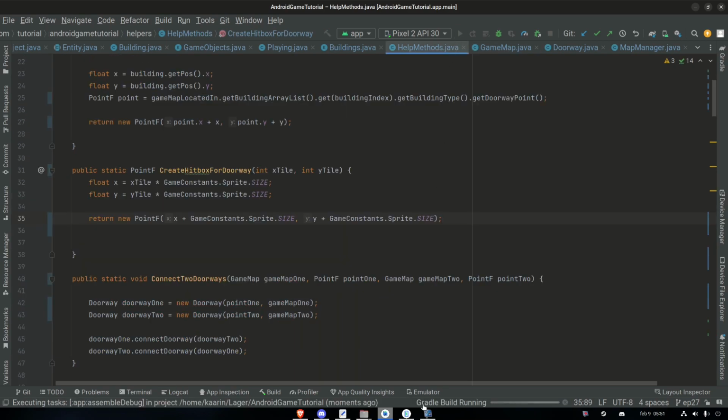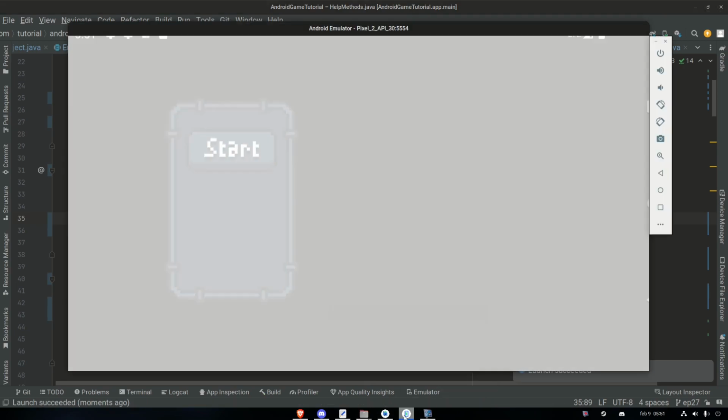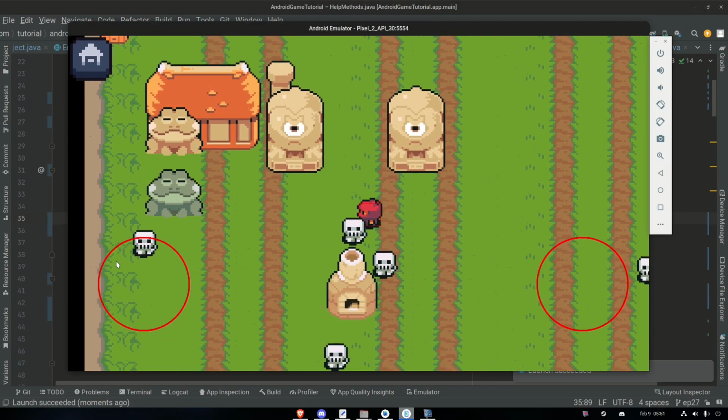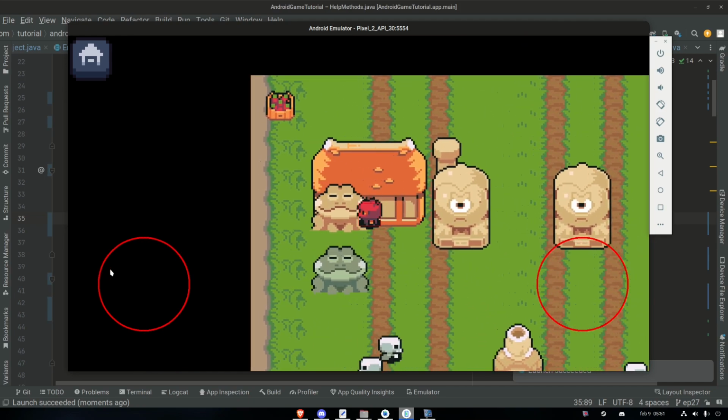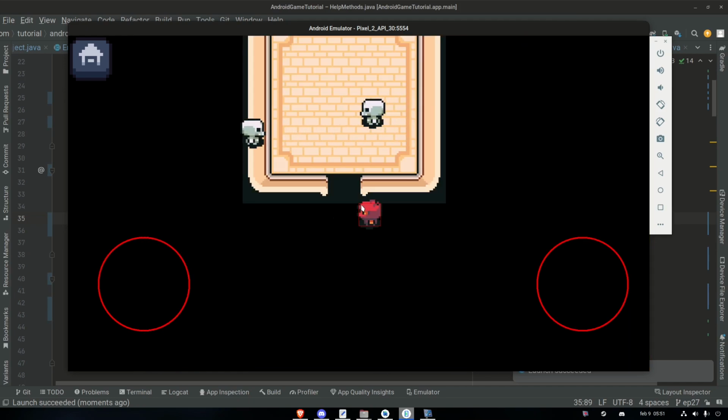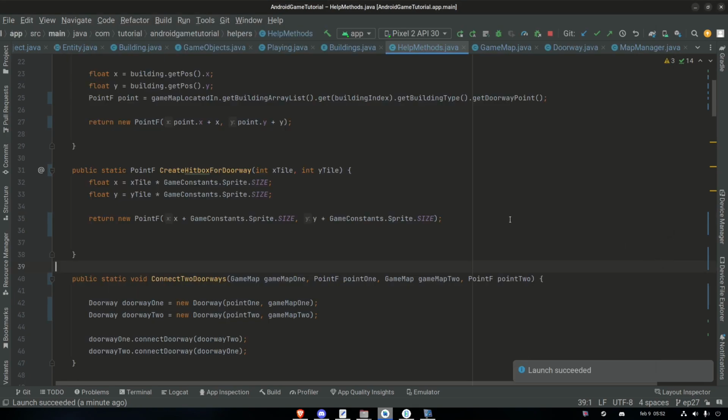I gotta say, the reason why there was an offset here when we enter: I managed to spawn without moving right after I spawned in here, which is kind of lucky, but for some reason we're spawning down here. That makes no sense. But if we add the hitbox width and height to the camera, that means that the player is going to spawn up here. But why are we spawning down here in the first place?